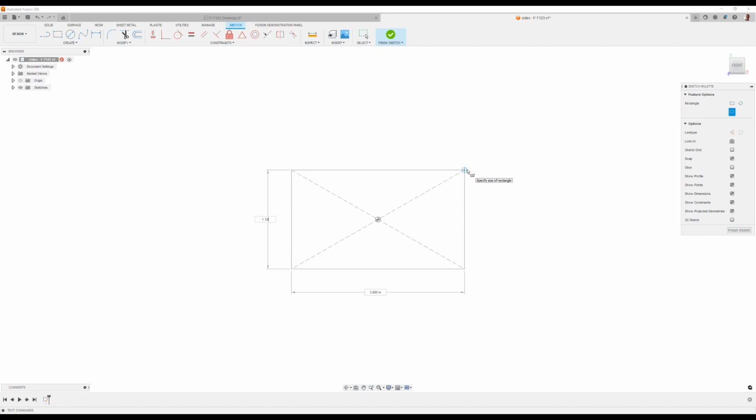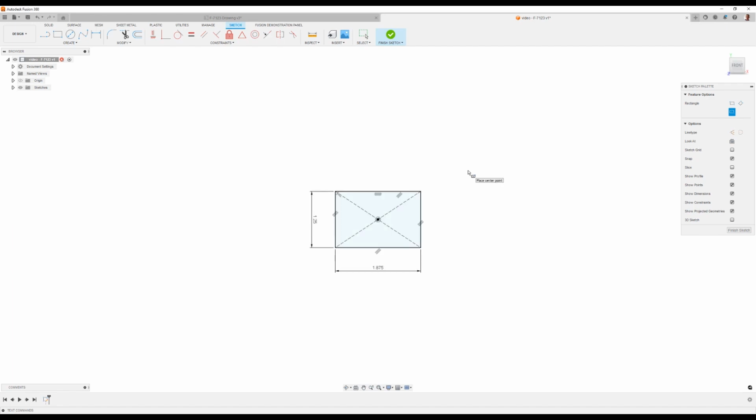My width is 1¼ inches. And my other dimension is 1.875, that's 1 and 7/8 inches. You could type it in fractions or decimal. I'm gonna type in 1.875, and that will create my sketch. Now, this sketch is black, which means it's fully defined. Later, we're gonna see some underdefined sketches, but we do want our sketches to be fully defined. I'm glad I started this one out fully defined.